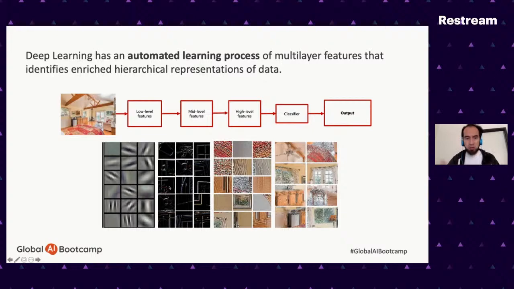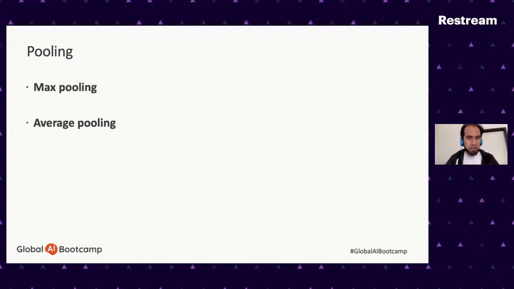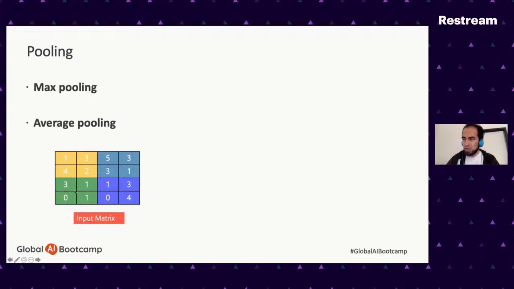But in between the convolutions, we also perform another operation, which is known as pooling. And this is a very easy operation. Again, we have an input matrix, maybe a feature map, and we apply a rule. Maybe we would like to apply a max pooling rule with a 2x2 filter and a stride value of 2. I will explain what that is. The filter size is basically how many elements, rows, and columns we would like to analyze or apply a rule to. So in this case, we set a filter of 2x2, okay? So two rows, two columns, four elements in total.